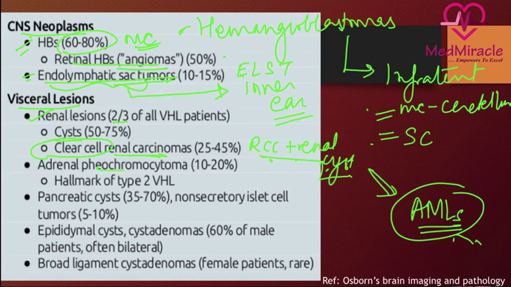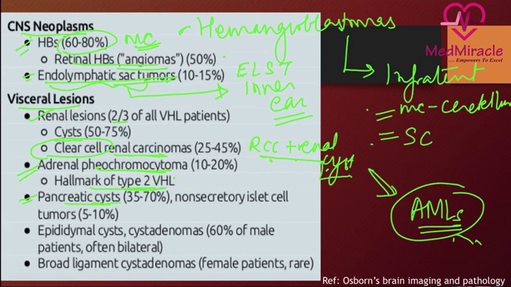Next is adrenal pheochromocytoma. Now pheochromocytomas are very, very important and they are a hallmark of type 2 VHL. This is not very important, but just for completion's sake, you need to know that there are 2 types of VHL based on the type of mutation. Type 1, the hallmark is CNS lesions and Pheos are characteristically absent there, whereas in type 2, Pheos will be seen. So this is just a brief extra point that you need to know, that in type 2 VHL, the hallmark will be pheochromocytomas.